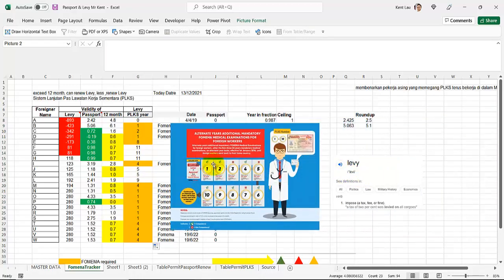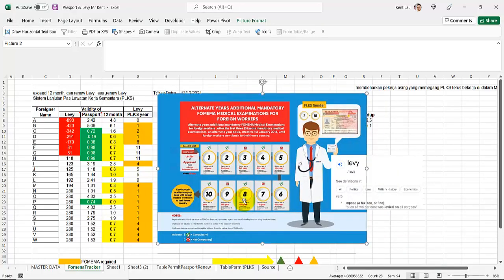I learned it from my client, and he gave me this chart.